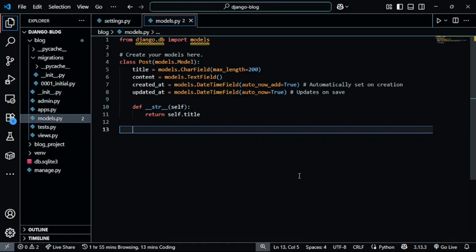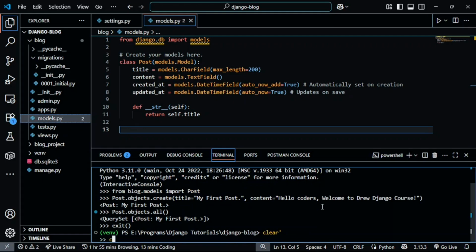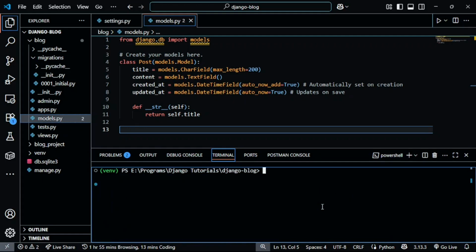So the first thing we need now is to create a superuser account. This is the account that gives us access to the Django admin itself. Alright, so we need to create that account right there. And the way we can create that account is by using our python manage.py command again, but now we are going with createsuperuser.